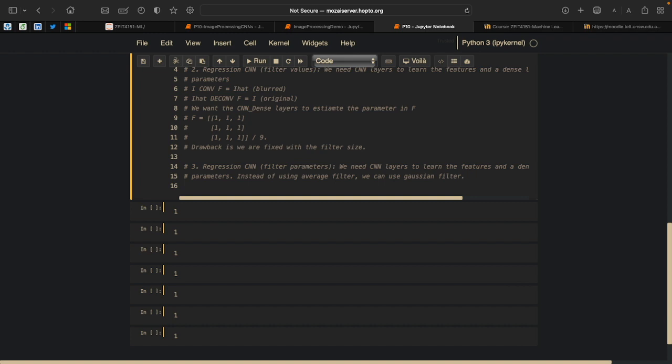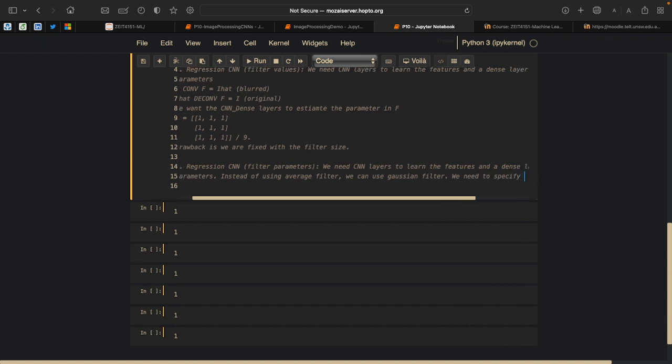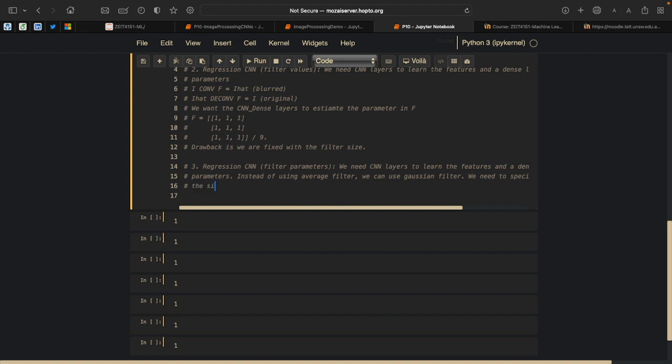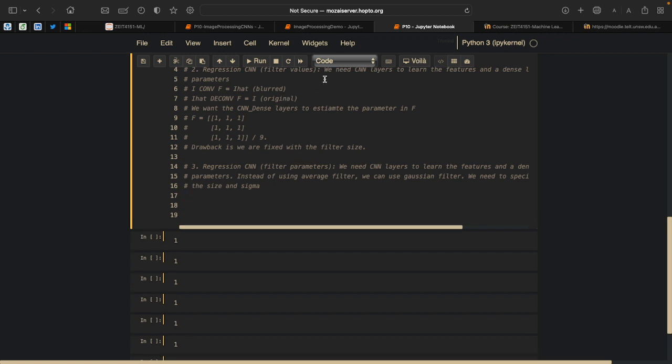Now, with the Gaussian filter, we need to specify the size and the sigma. Let me show you what I mean by that.